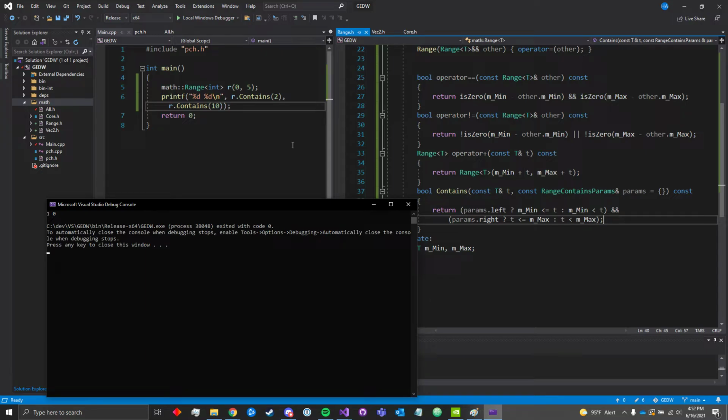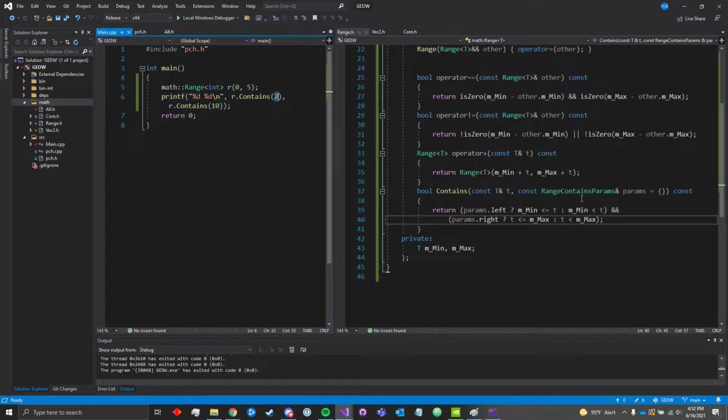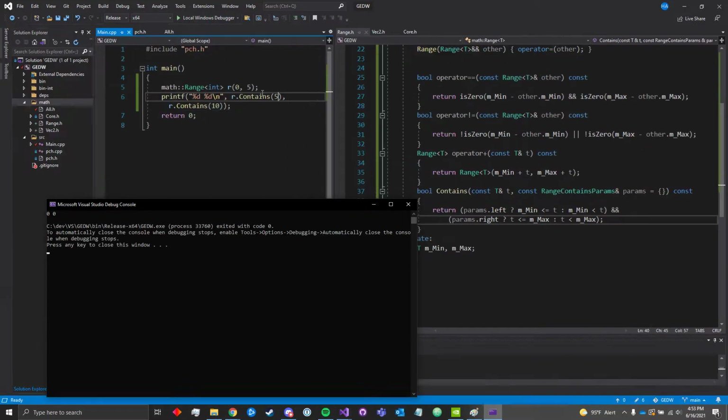But then this extra parameter here, which you've noticed we have not had to specify because we gave it this default value, which is nice, because it would be a pain if you just want the default functionality to have to pass an object saying you want the default functionality. That just kind of sucks. But if we do have some edge case, like this, where 5 is one of the boundaries, this is going to say false. It's going to give 0 because by default this is exclusive.